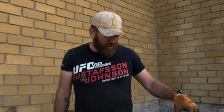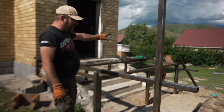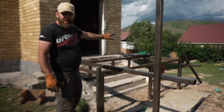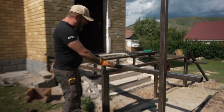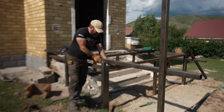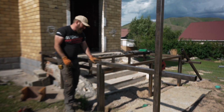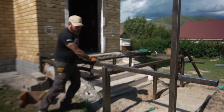I can show you what we're working on over here. The whole day I've been welding. I finished off on the other side, which is going to be a 15 centimeter step down. I'm working on this side, so this is all done, welded in. So this is a 15 centimeter step up for the top 5 by 5 meter deck. All stable, all lined up.